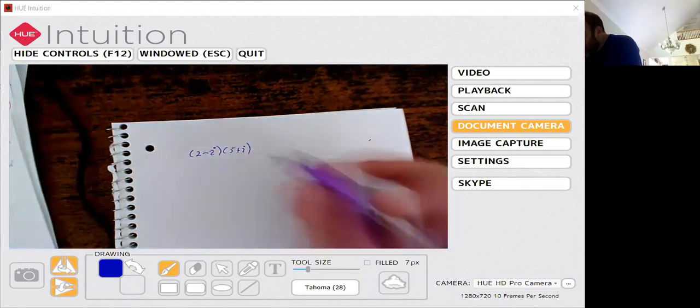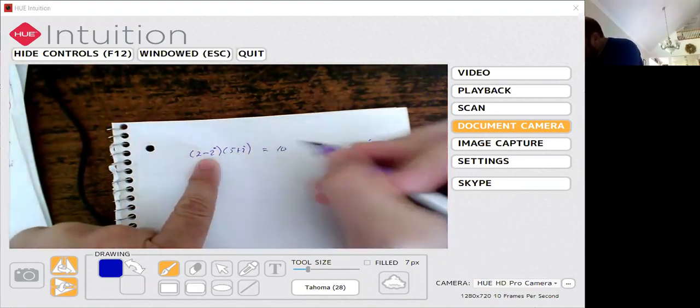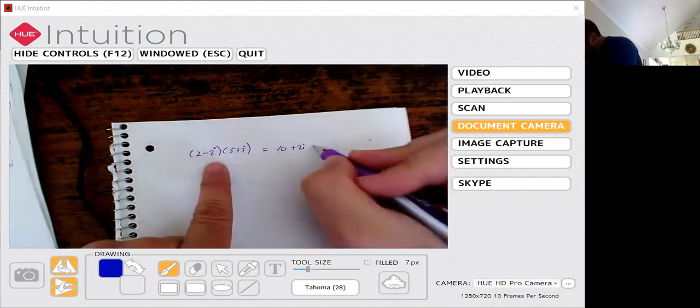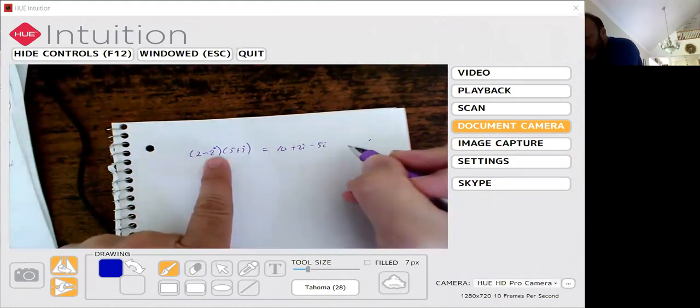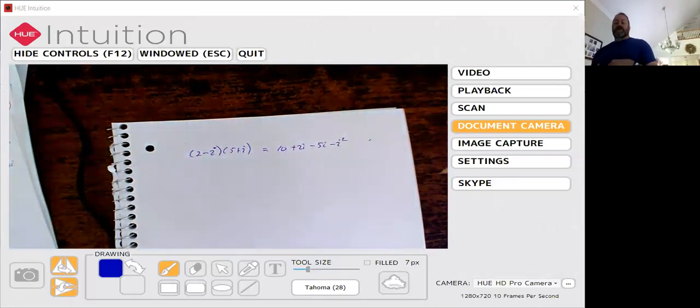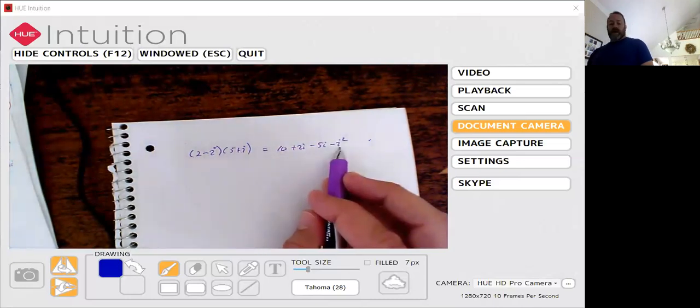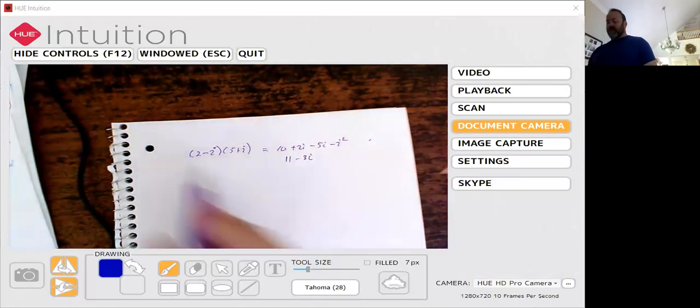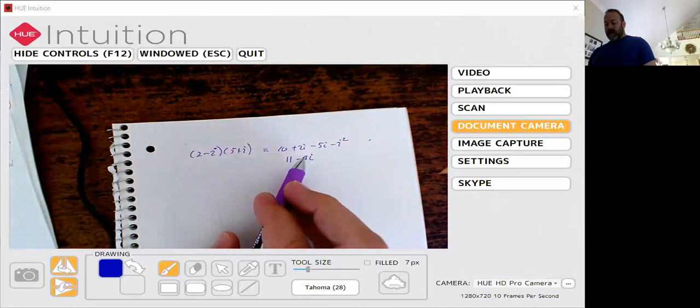And so what you have been trained to do is use distributive properties. Minus 5i. And of course, one of the cool things about complex numbers is they're called a closed set, meaning if you add two complex numbers, you get another complex number. If you multiply them, you get a complex number. And if you divide them, you get a complex number. And so remember, negative i squared is actually positive 1. We got 11 and minus 3i. So notice the product of two complex numbers is itself a complex number.